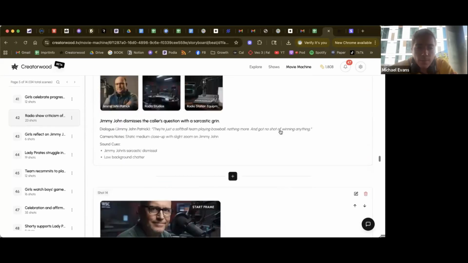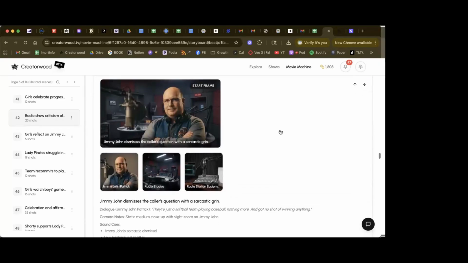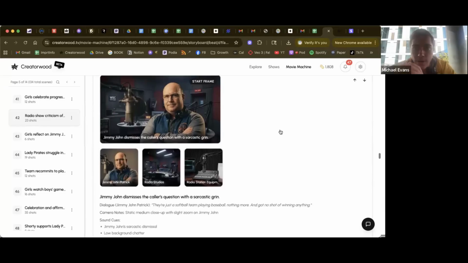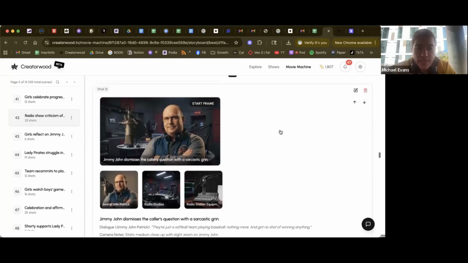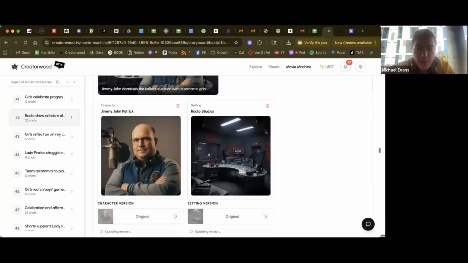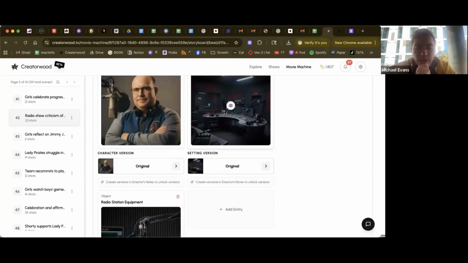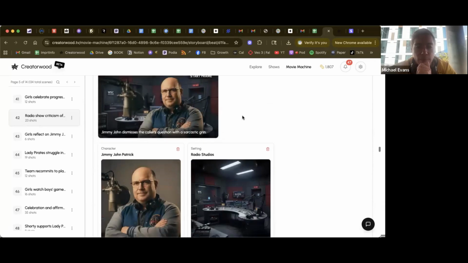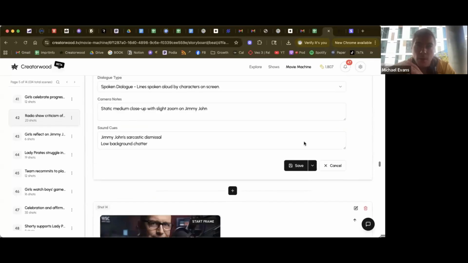So let's scroll up, shot 13. There we go. Is that a little bit better? Yes. Great. So this is going to sound weird, y'all, but sometimes if it's something way off with your shot, the trick is to go into the storyboard here and check your entities and see, is there something that could be confusing? I did the check here. There's nothing confusing. And we just generated the start frame. I don't know what went wrong the first time, but sometimes you just got to give it a second kick and it works. Mind you, you shouldn't treat this thing like a slot machine. If the second try doesn't get you what you want, then there's something else happening. But that fixed that one.